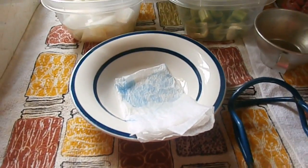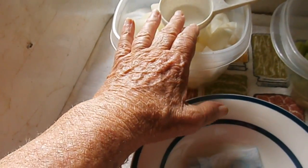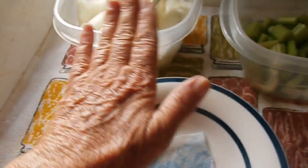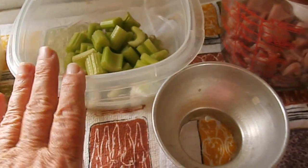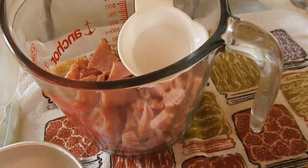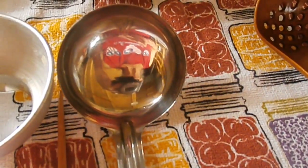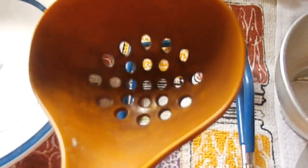I've got everything set up right here. I've got my measuring cup for a third cup onions, and my onions are already rough chopped. I've got my celery rough chopped too — my son's not crazy about eating celery so I make it just big enough for him to pick out if he wants. I love it. I've got a cup and three-fourths of chopped ham, so for seven jars of beans I'll have a one-fourth cup per jar. I've got my paper towel and vinegar to wipe the rims, a jar lifter, canning funnel, ladle for liquids, and a scoop ladle for the beans.